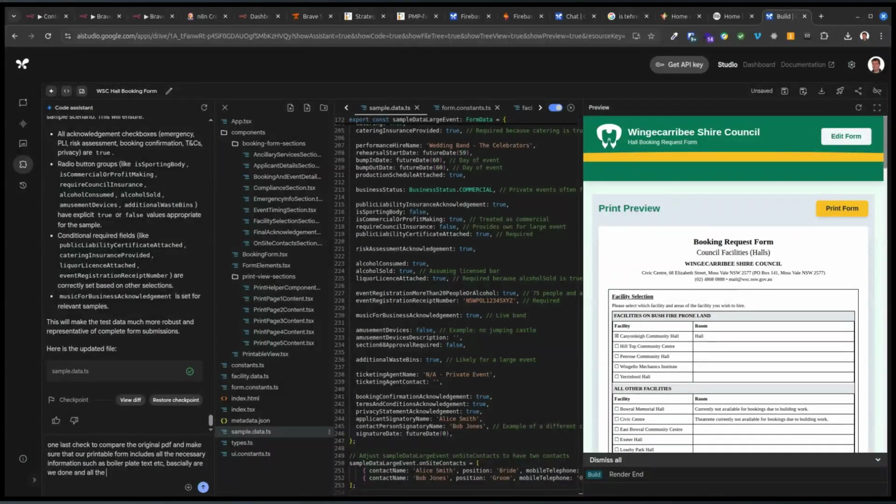And all the inputs and outputs are correct.